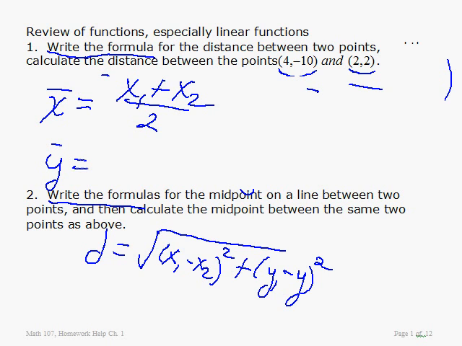In other words, you could look at the distance between x1 and x2, cut that in half, and add it to the first point. When you did some algebra, you would end up with this formula. So, same thing here. At this point, you should be able to do 1 and 2. If you have problems or questions on the negative numbers, you might check out that other video.